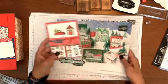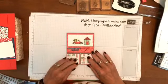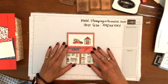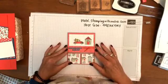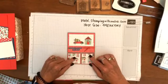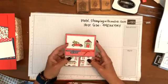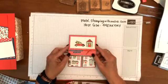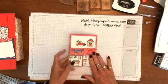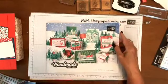So this is the card. Let me just pull my catalog away. I shared this card on my blog about a week ago, and I had lots of really positive feedback on it. So I wanted to share how to make it, the measurements for it, which I will put below the video once I'm finished. This would be a wow card. I would love to get a card like this coming in my mailbox, and yet it's really not that hard to put one of these cards together. Okay, so that's the card. I'm going to make it just a little different, but you get the same idea.